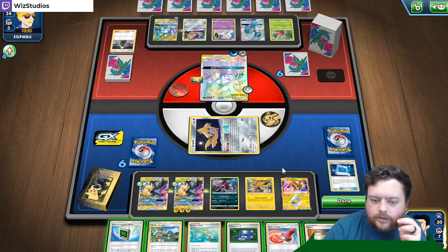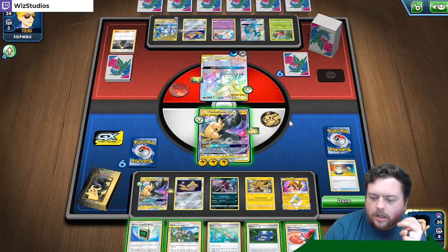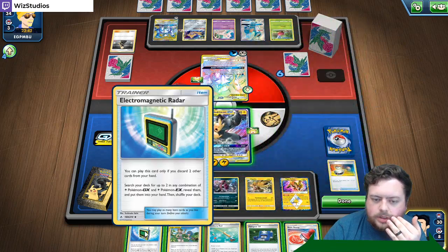That's not going to do anything for me there. So let's go ahead and switch Pikachu and Zekrom in. And then I think we're good here. Then I think that's all we want to do here.